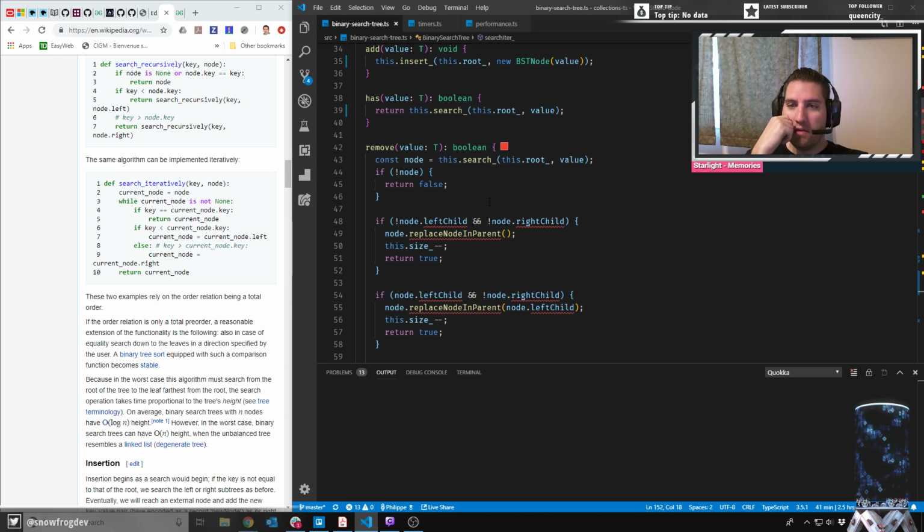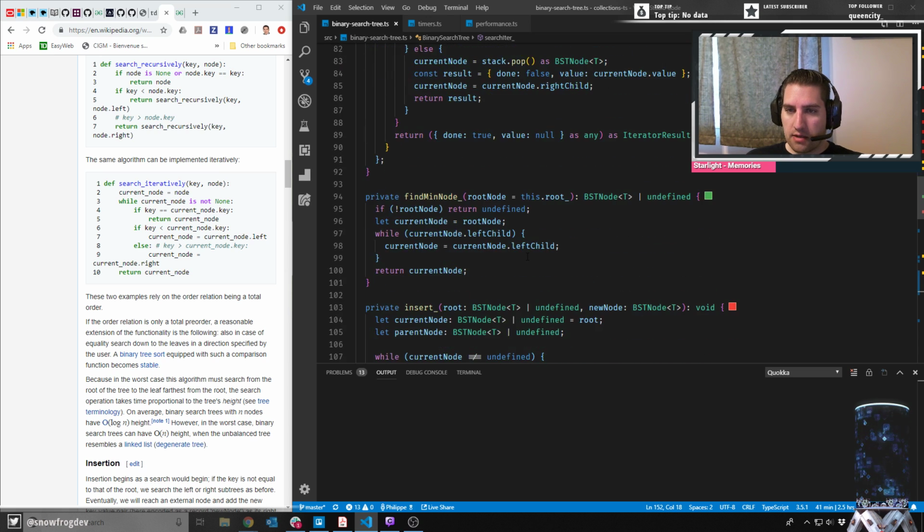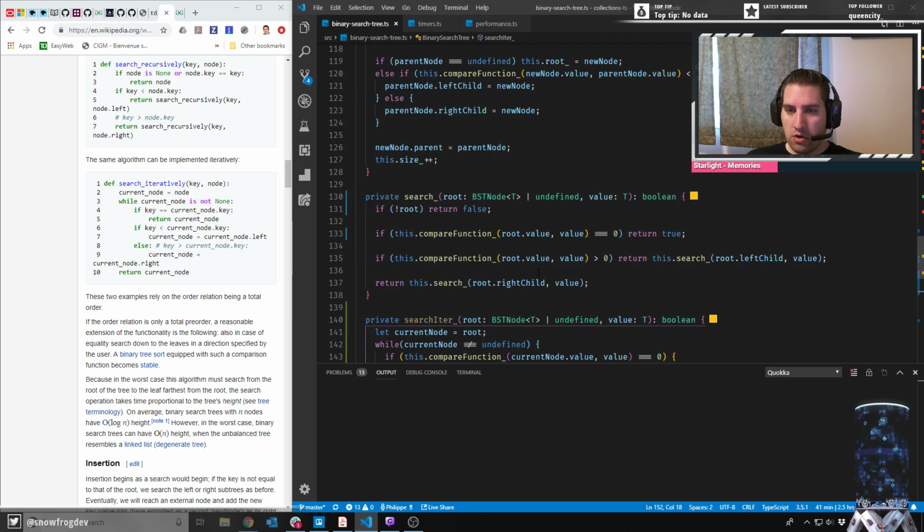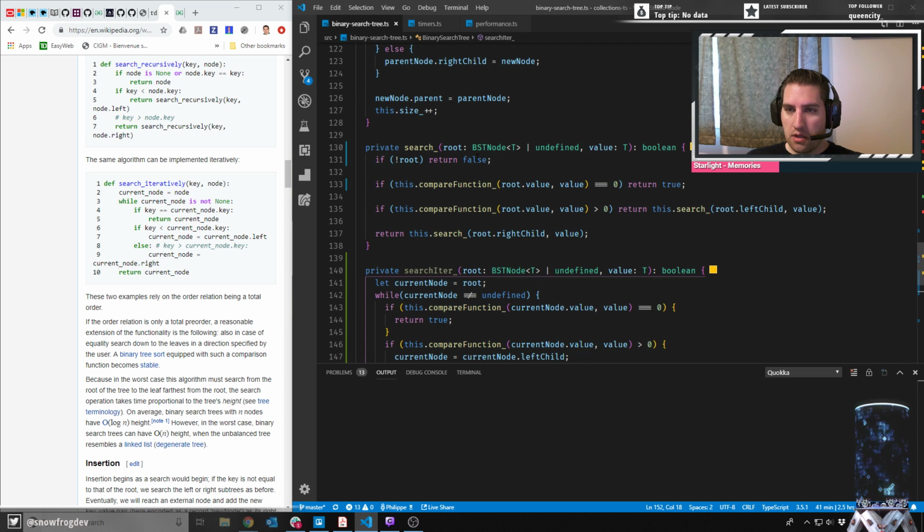So there is a reason why I was returning something. It's because the remove function was using it. Okay, not that hard to fix, my boo-boo. Then I just return.